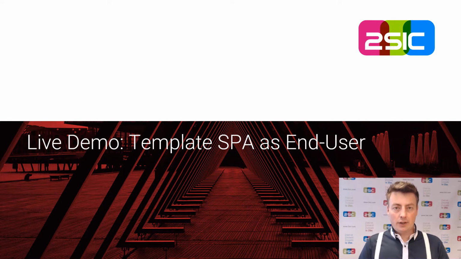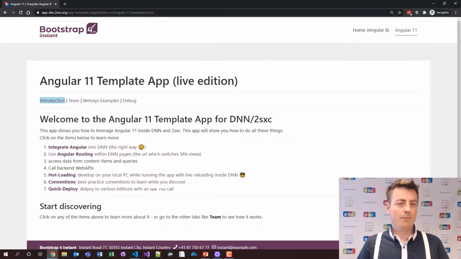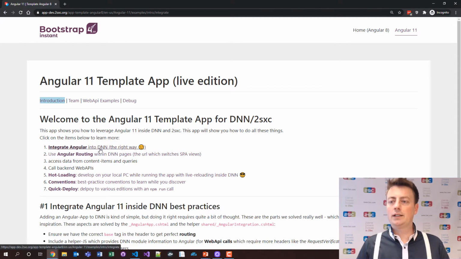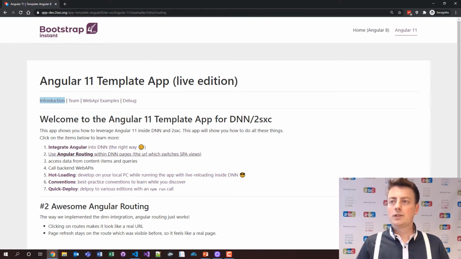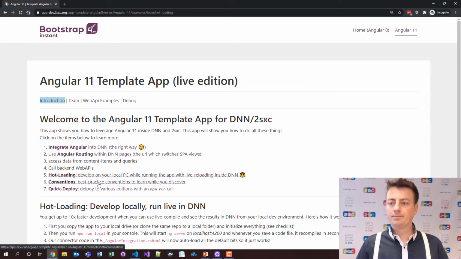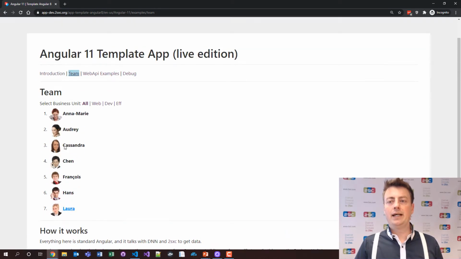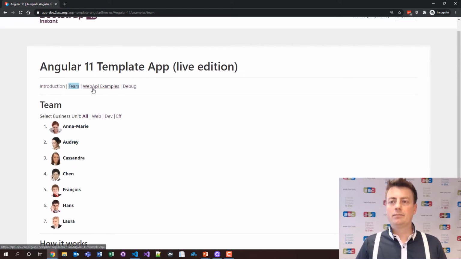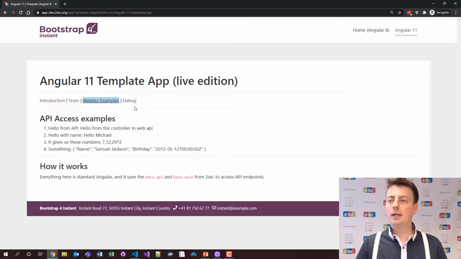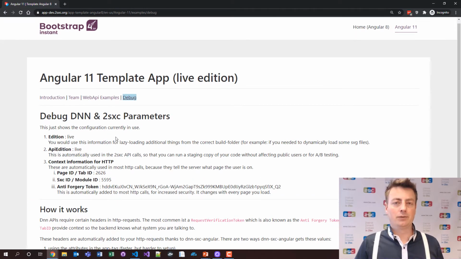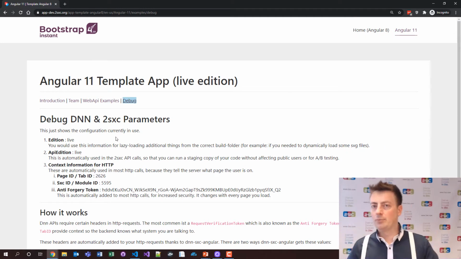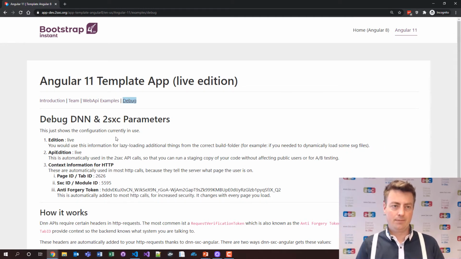So let's look at our current demo first from the view of an end user. Here I have a browser in anonymous mode. I have a little Angular application here. It shows me a little bit of content. I can click on things. You might notice the route up here will change while I'm clicking. I can go to another page, and this one does a backend call to get data for me from the backend. I can also call real backend web APIs and get some debug information. So this is kind of like the final product, how the end user would see it.